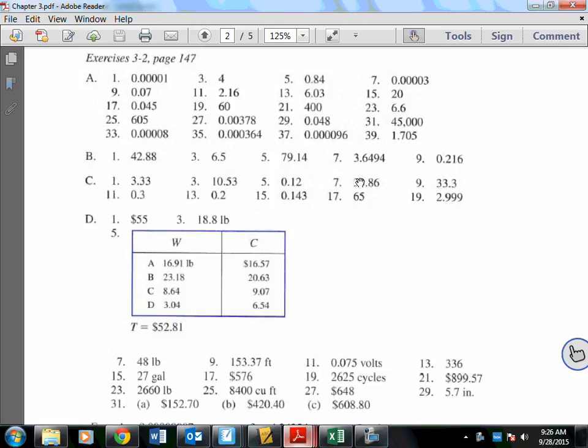We should also have two students presenting their solutions to two of the problems. I believe the questions for day 3 in reviewing the homework are A5 and C15, and those two students would be Meredith and Angela. So if you would, please go to the front and one of you present each question. And then pause the video now.